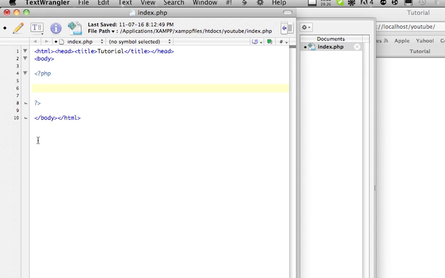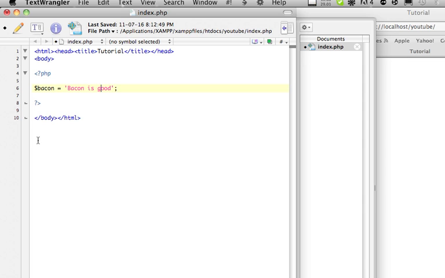So, let's say we were going to create a new variable. Let me jump right into it. We're going to create a new variable, and we're going to call our variable bacon, just because, you know, bacon's awesome, it must be in everything. And then we want to set this variable to a piece of data that we want to store in it, such as 'bacon is good'.